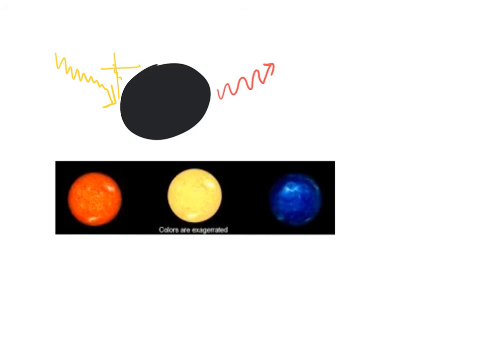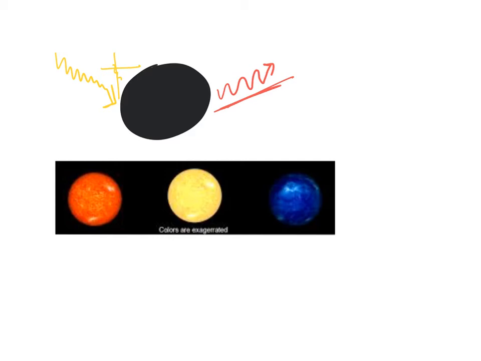So how in the world would a star count toward this? Well, let's look at a star real quick. When you look at a star, it looks like it would be the complete opposite of a black body because it's glowing. But remember that if you take a black body and you heat it up, it does still glow. It does still emit light or energy coming off. And that's exactly what a star is. A star is just something that's been heated up due to the nuclear reaction going on inside of it, and it is glowing a color that reflects the temperature that's happening inside of it.